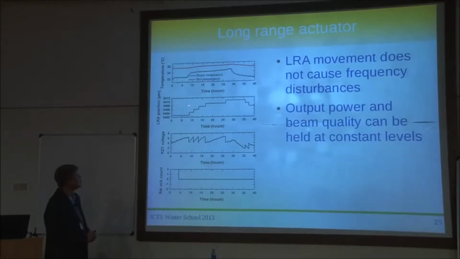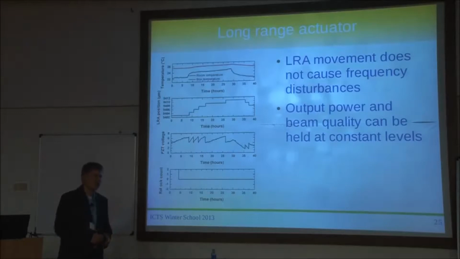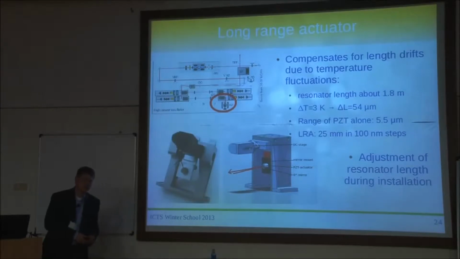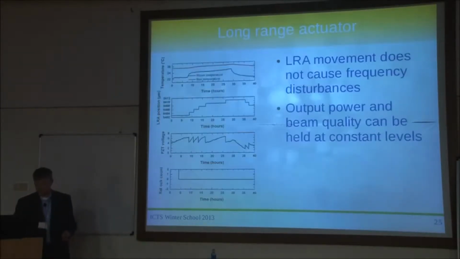But what you can still see is if you look at the position of this long-range actuator, then you can see the warmer the room temperature gets, the more it actually tries to compensate for that. So you see this 100 nanometer, or actually I think the step size was set a bit bigger here, but it's moving. And what we used as a trigger for a movement is a movement of the PZT mirror. So what's also attached here is a little PZT mirror, which we need later for the frequency control of that thing. So I'm going to talk about that in a couple of slides.